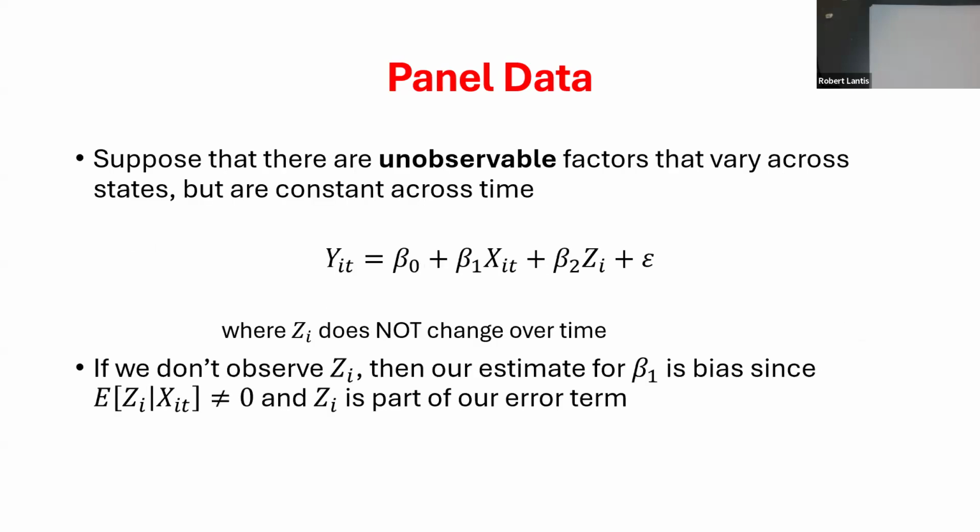Now, let's think about if I've got panel data, and I'll keep using my student example. Maybe I want to know the impact of class size, so I could make X class size, on the performance on this standardized test. So my test score data is Y, and I somehow have collected the class size of every student as well. Those things are going to change year to year. A student might be in a larger or smaller class in different time periods. But there are going to be some things that don't change over time. So we're going to call that Z.